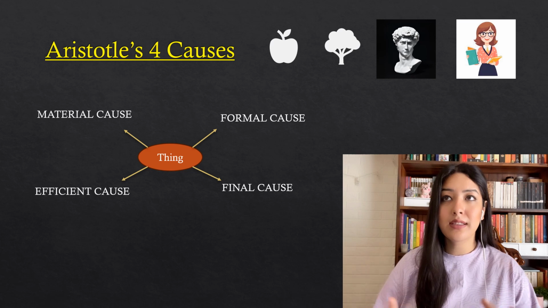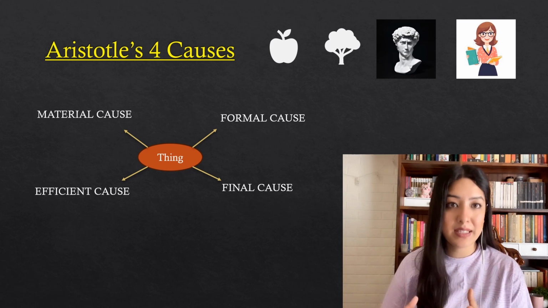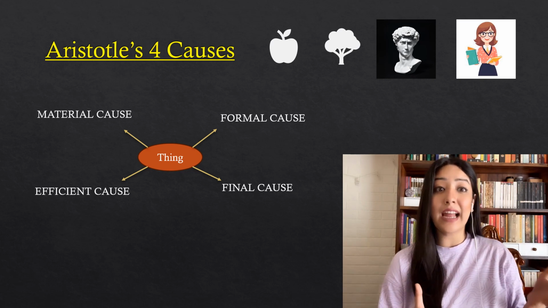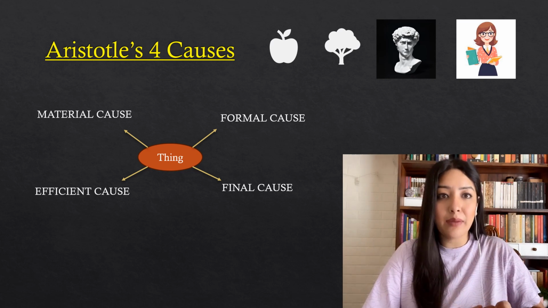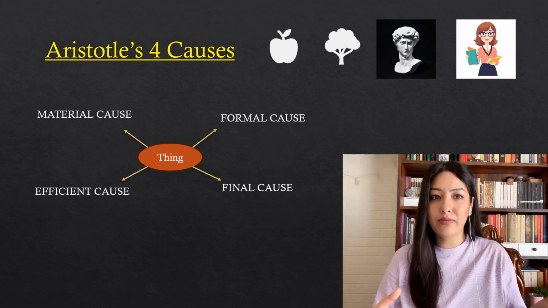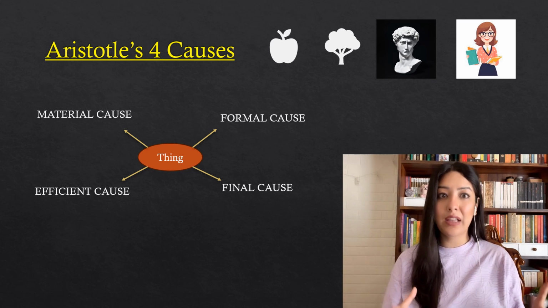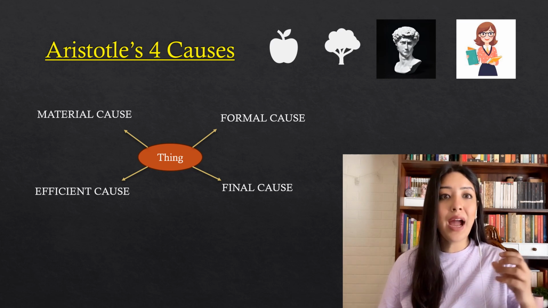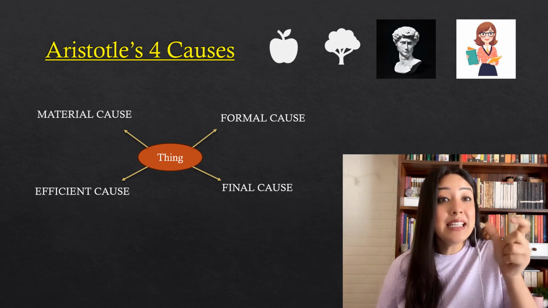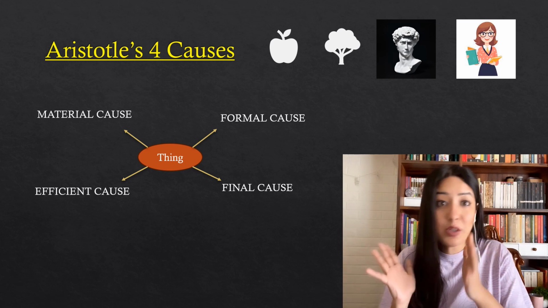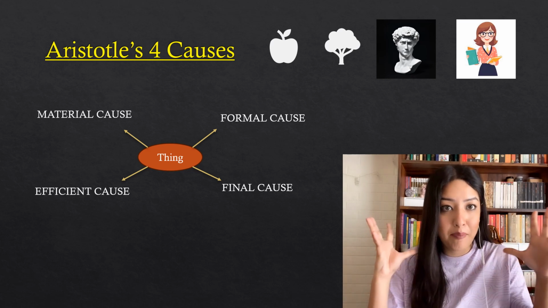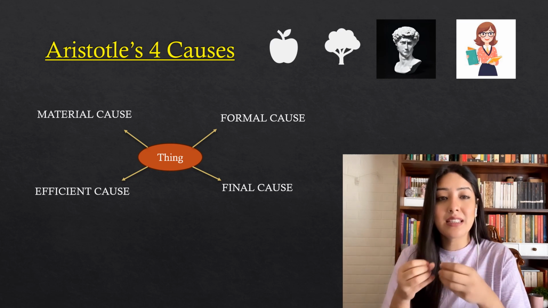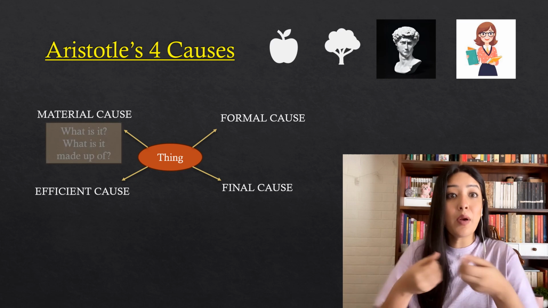So, if you consider, say, a bronze statue or a marble statue, you'll ask me, what is this statue made up of? Why is this statue heavy? Why can't I pick it up? Because it's made up of marble. Why is this book light? Because it's made up of paper. So what you have to understand, material cause is the matter. Remember I talked about matter and form. Matter is what makes up the thing. It's subject to change.